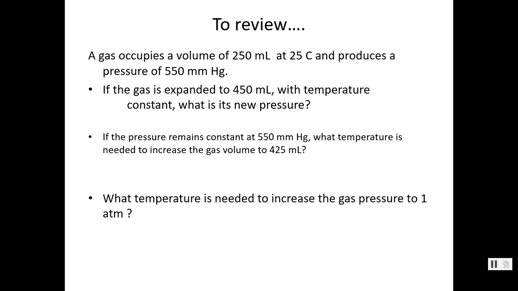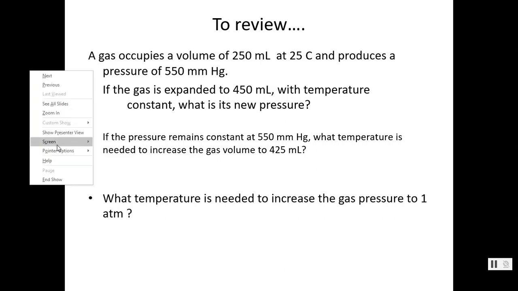So this review should hopefully help you in determining what gas law to use when and how to best look at a problem and identify how it needs to be solved. We've got three different problems here that are all going to focus on this particular gas, which has a volume of 250 milliliters at 25 Celsius and has a pressure of 550 millimeters of mercury.